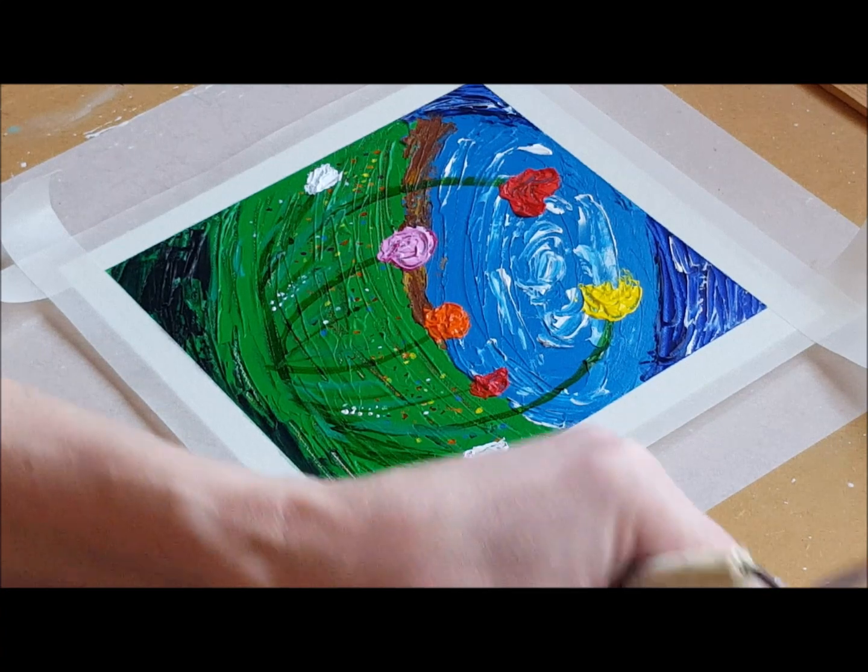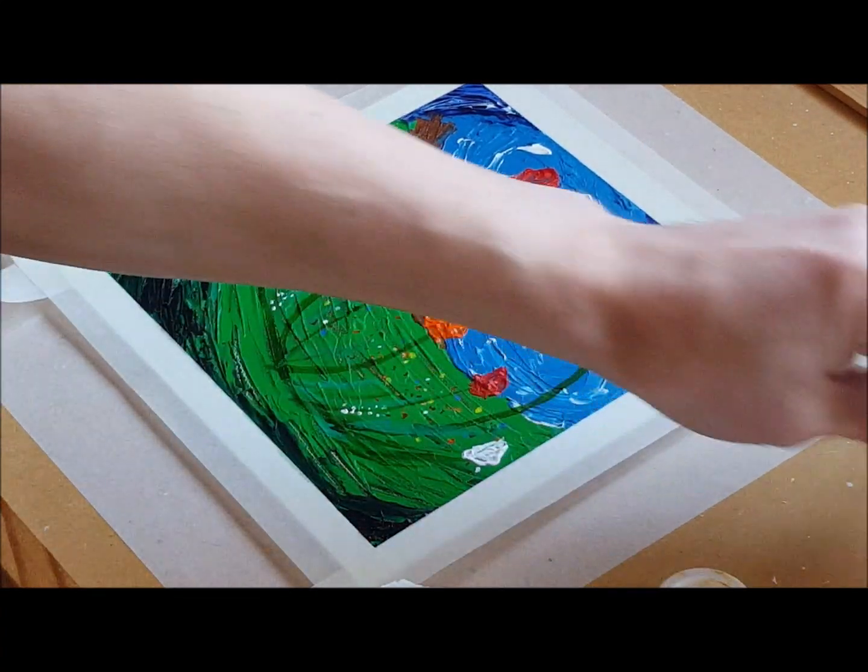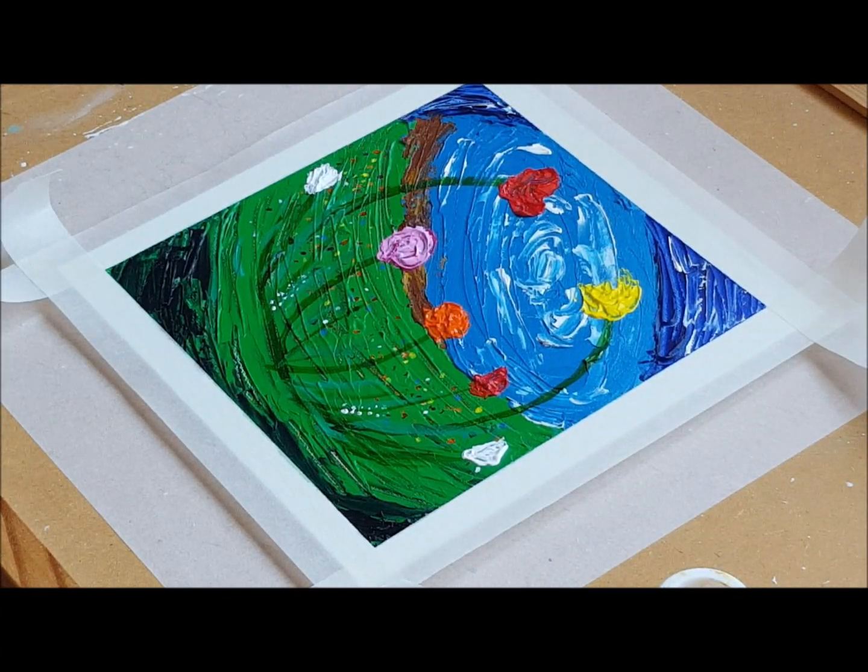How do you reckon it's looking so far, folks? Not bad. Well, I just answered it myself. I don't think it's looking too bad. You might say it's looking terrible. In which case, bollocks anyway, because I like it.